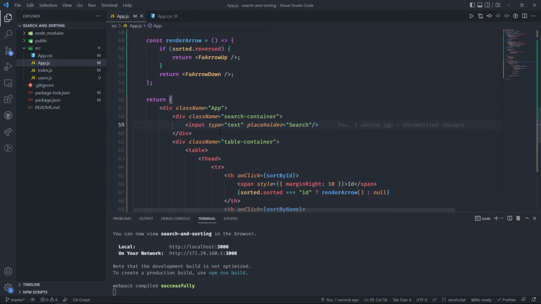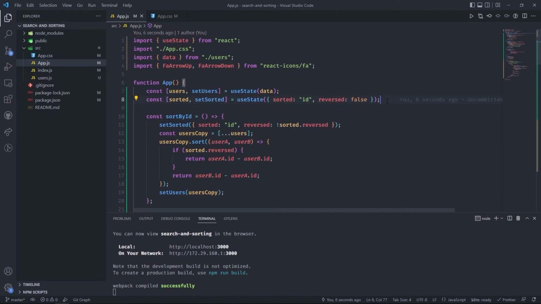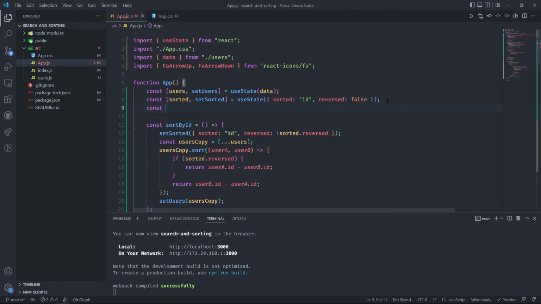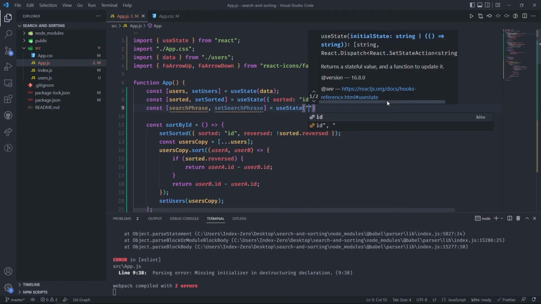For the value, we need to add another state, and we can add it here. I'm going to call it searchPhrase, and by default, it will be an empty string.